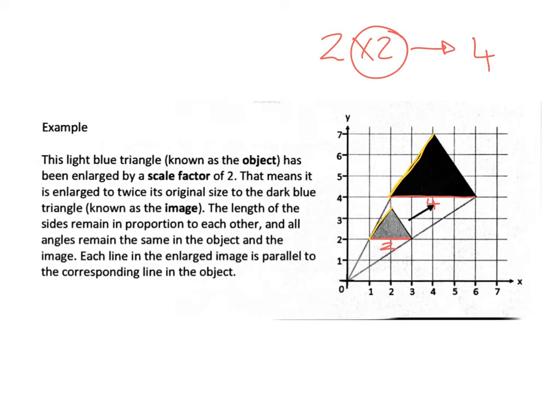Why don't we then just look at how high the triangle is? So let me erase what I did there. How high is this triangle? 1.5. It's 1.5. Okay. How high is the new triangle? 3 blocks. It's 3 blocks. Can you see it goes from block number 4 to block number 7, so you can even work it out. So that's 3 blocks. How can I get a 1.5 to turn into a 3? I times it by 2.